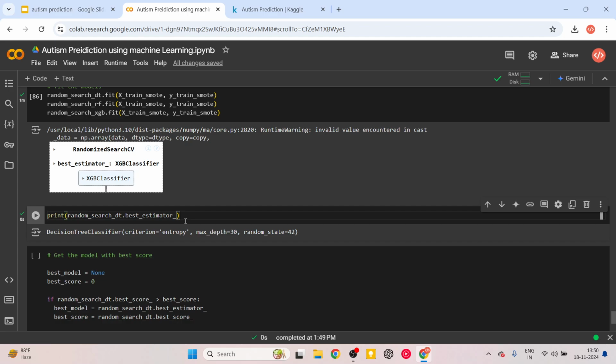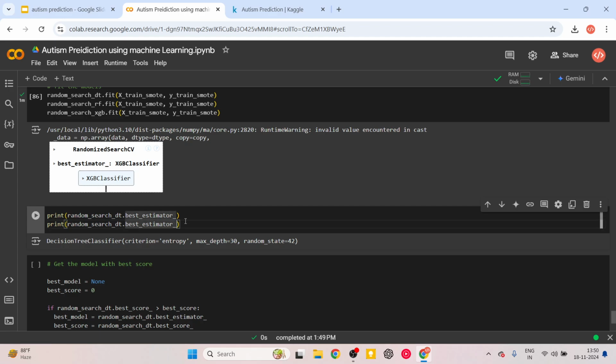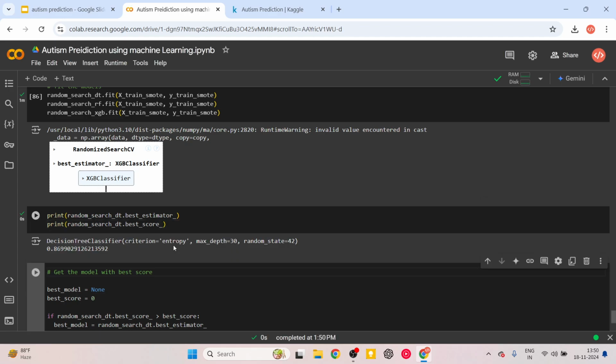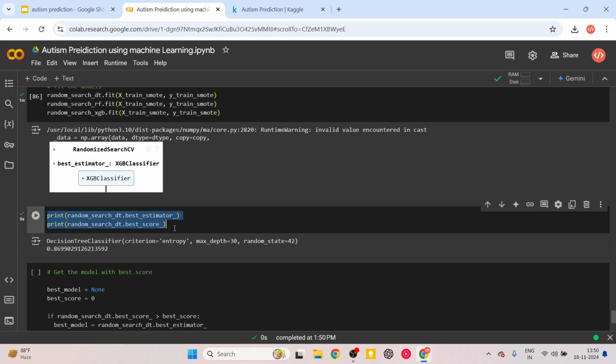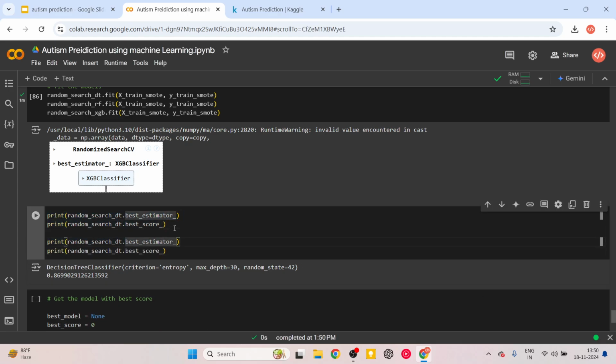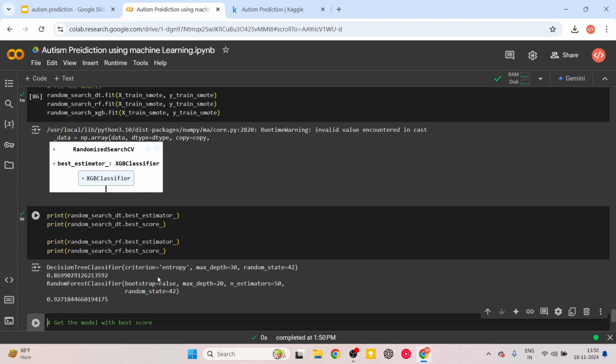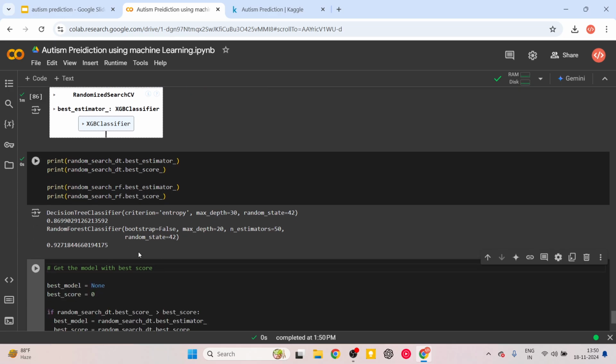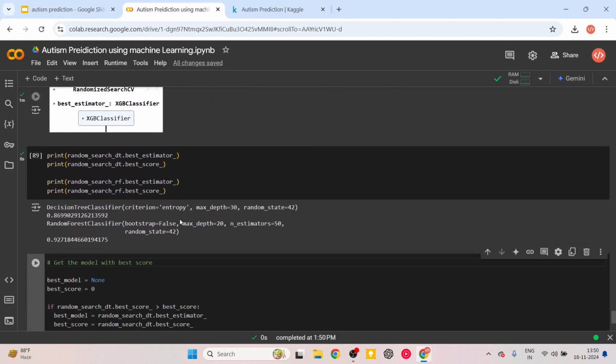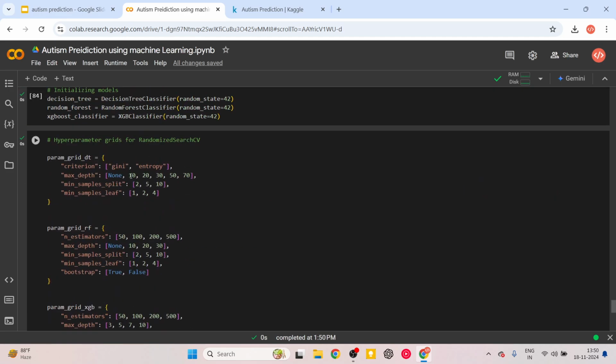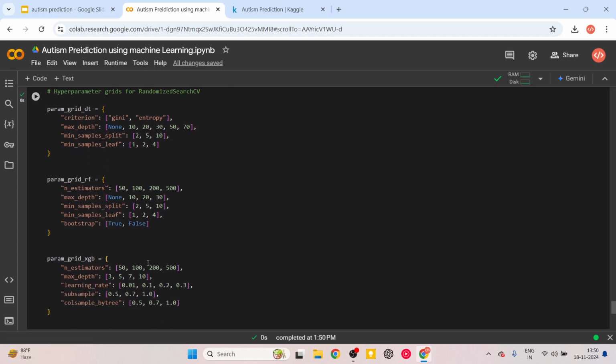If you want to understand the best score, you have to mention best score here. So this is the best score, that is 0.86 for decision tree, and for RF it just changes DT to RF, and that would give you the combination for this one. So we have max depth 30, max depth 20, n estimators 50, and so on. So we have this particular thing for random forest: bootstrap, max depth, n estimators, and random state. Similarly you have all these different combinations of max depth of 20 and n samples that we have considered.